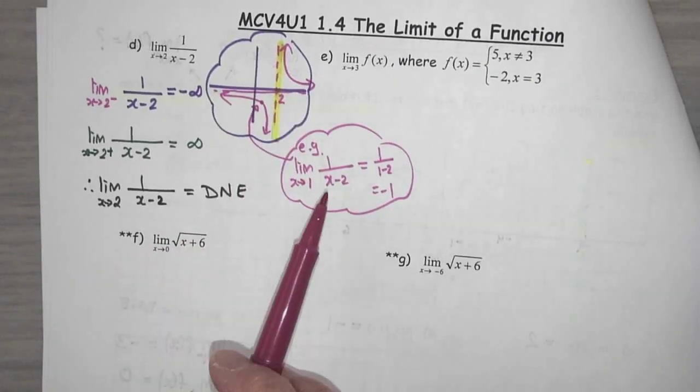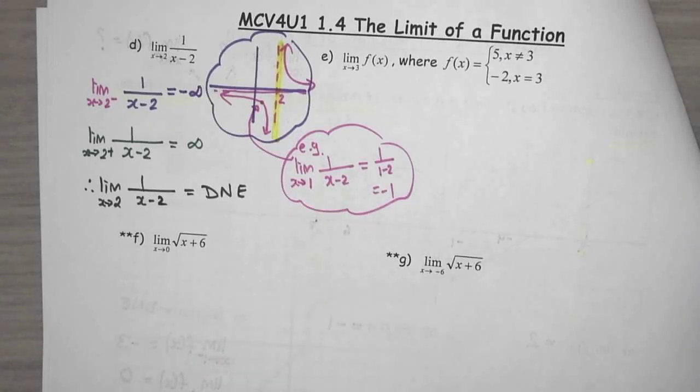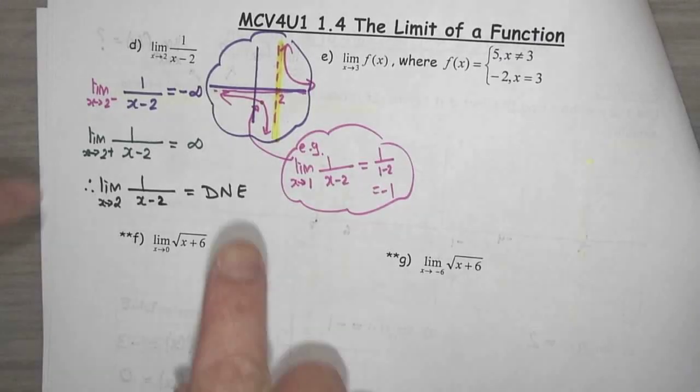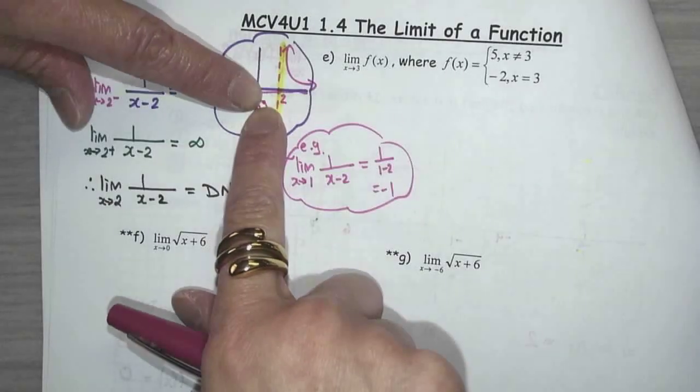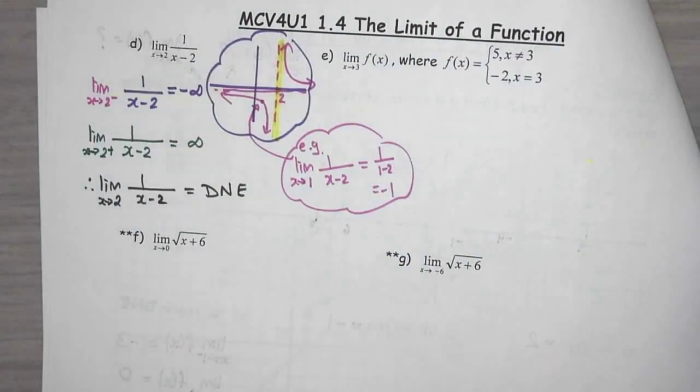If I said 100, it'd be 1 over 98, right? So whatever the other value is, it is, because on the left and the right, as you're approaching, you're doing fine, right? You're going to find that value. It doesn't matter. Does that make sense? All right, so then let's try the next one.